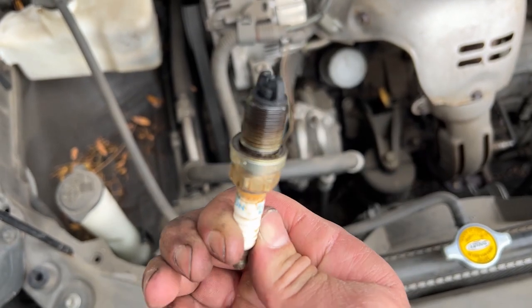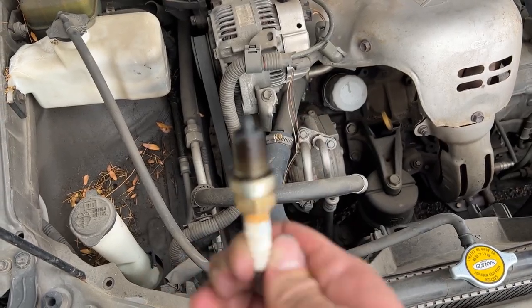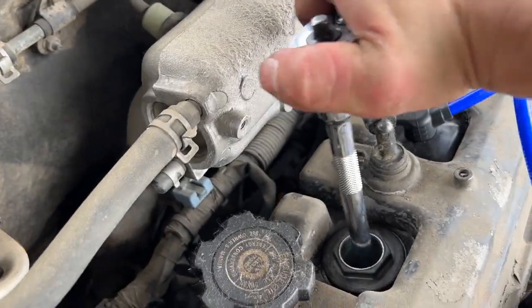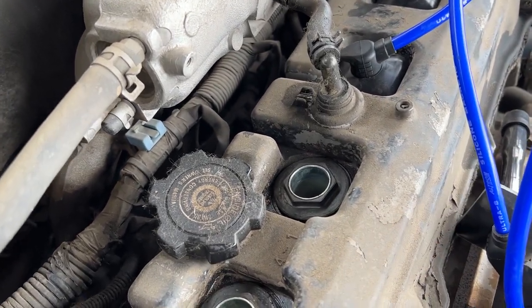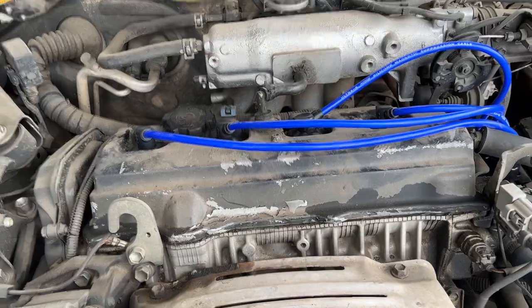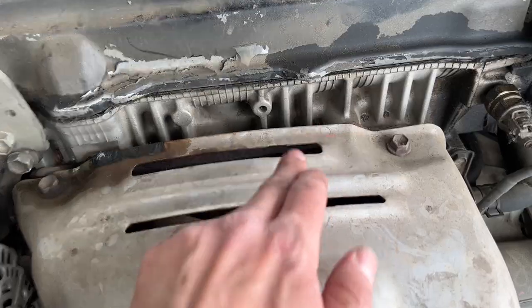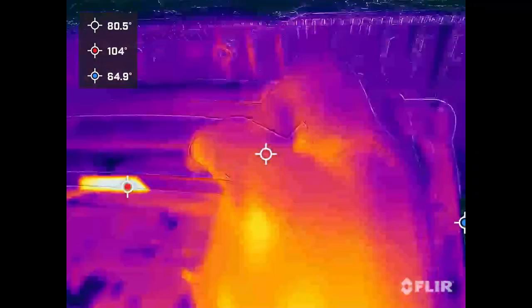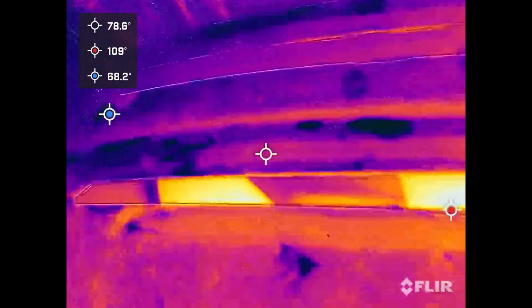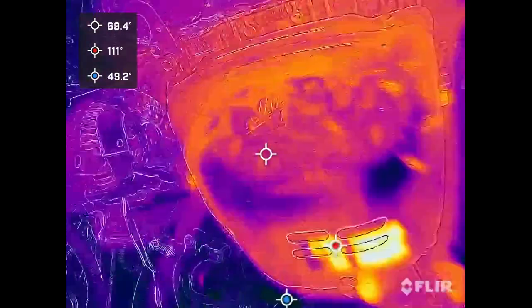This is what the spark plug looks like on cylinder one — it's pretty bad. But I don't want to just guess and go get a spark plug; I want to swap it over and be 100% sure it is the spark plug. I try to take the other one out but it's kind of tight, so I'm not even going to bother with that one because that cylinder is firing. I have the number 1 and 3 spark plugs swapped out. We'll check the thermal camera and see if number three is not firing. They're already a little bit warm, but you can see number one over there — it's pretty cool. If that one starts lighting up just as bright as the others, then we'll know it's that spark plug.